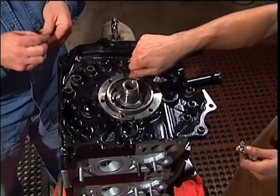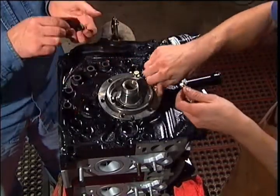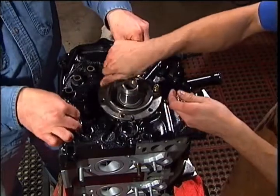Install the 6 short gear bolts and tighten to specifications. Place your tension bolt seals at their locations.